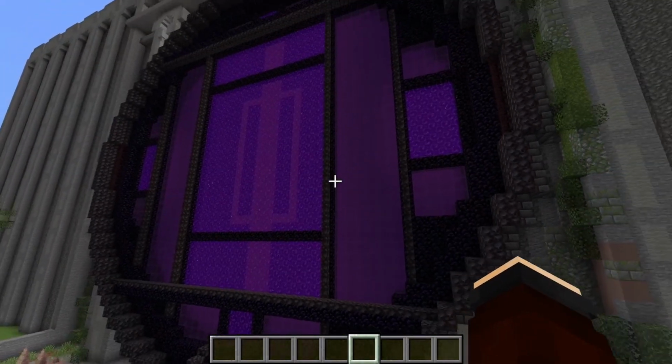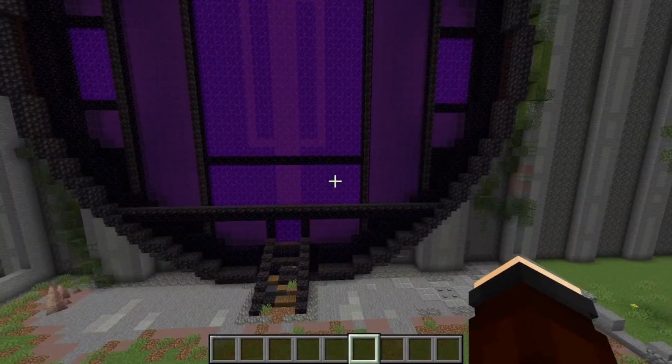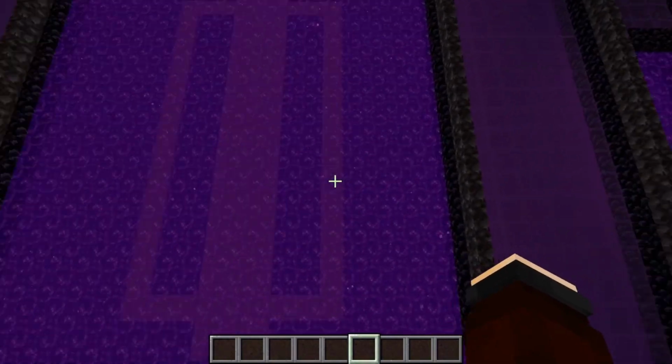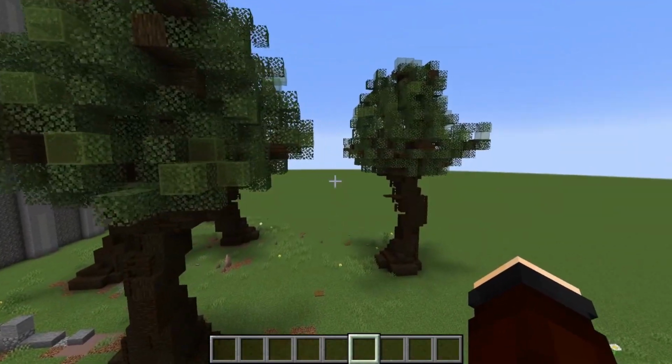I hate to turn away from the portal for a moment. This portal looked amazing, and I really love how it's segmented and how I made the circular portal shape and using glass and different concretes behind it and just everything to make the portal look really cool. But let's talk about these trees for a moment.